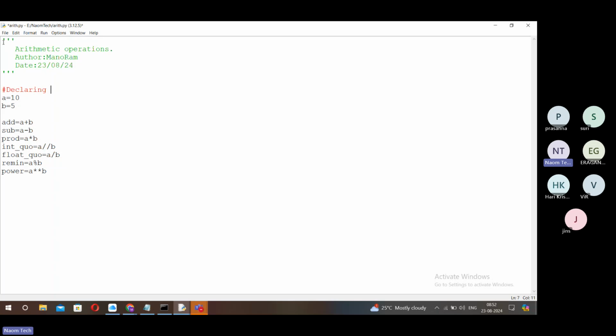If you want multi-line comments, this is how we can create a multi-line comment using triple quotes. And this triple quote can be used in two ways. It can be used as a comment or it can be used as a string as well. Okay, we can use it in both ways. Declaring variables, you can simply say.